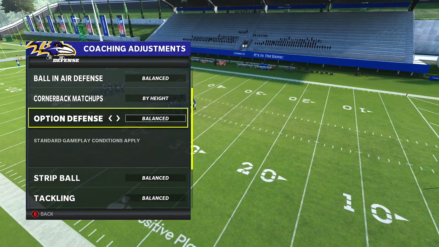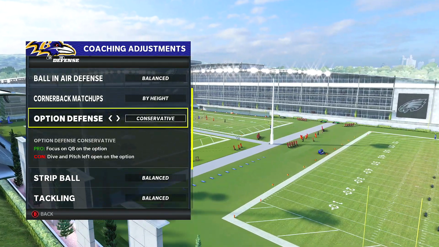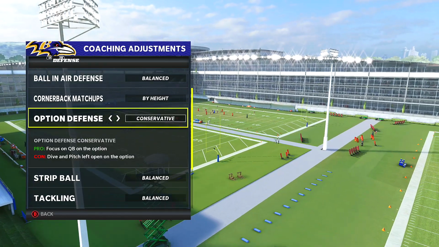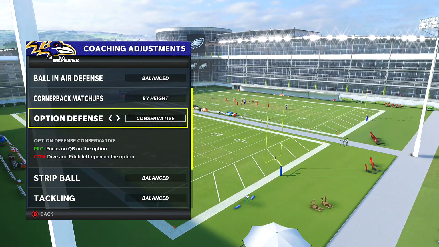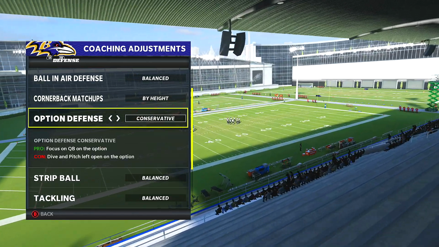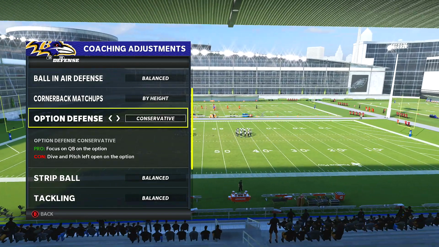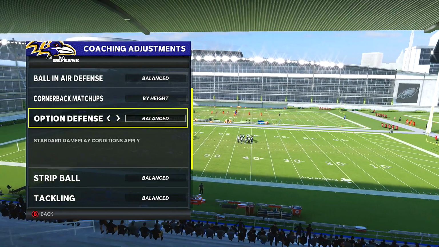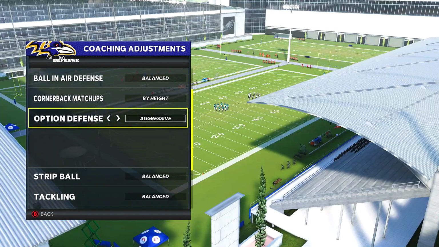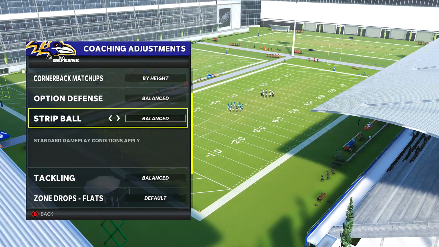Option defense, if you're facing a mobile QB, go to conservative. Once I see the first option play, like say I'm playing the Cardinals, the first option play I see, I turn this to conservative and I leave it there. I don't even move it because your defense will focus on the quarterback instead of the handoff. And people that run option really want to run with their quarterback most of the time. So conservative, you can leave it on balanced or I wouldn't leave it on aggressive. I would just go balance or conservative. That's the only two I would use.